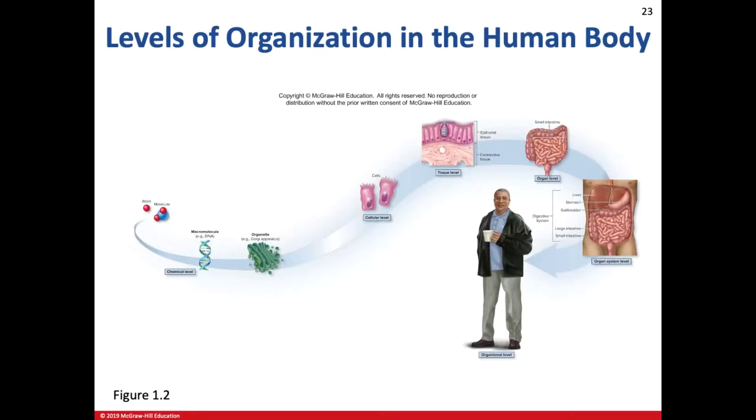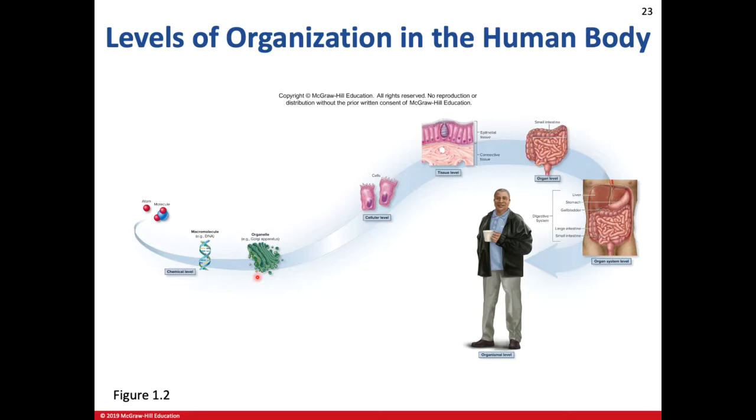So we could see an example here, okay? Let's start from simple to complex, okay? We do the laser pointer so you can see. There we go. All right. So you start here, right? Atoms can connect to each other to form molecules, which can connect to each other to form big molecules called macromolecules, right? A lot of these are what we call polymers, which are repeating chemical units hooked together in a chain. Then macromolecules can assemble to form organelles, which are structures inside cells that have a particular task to perform.